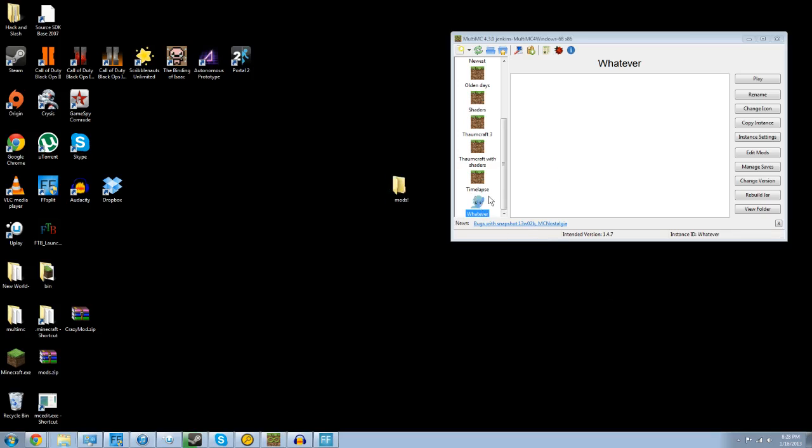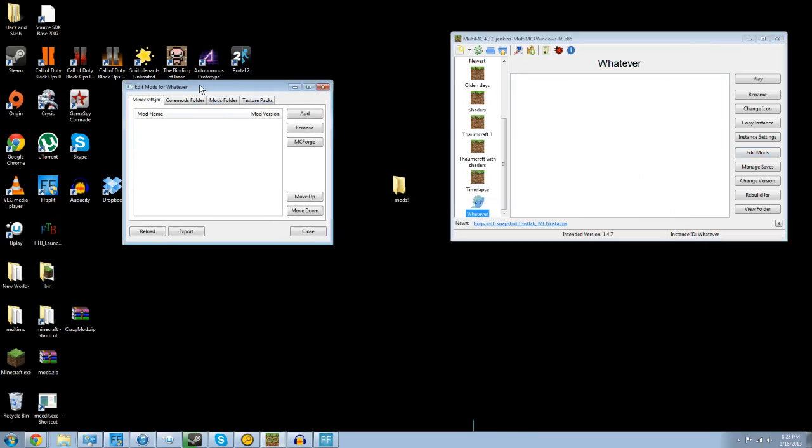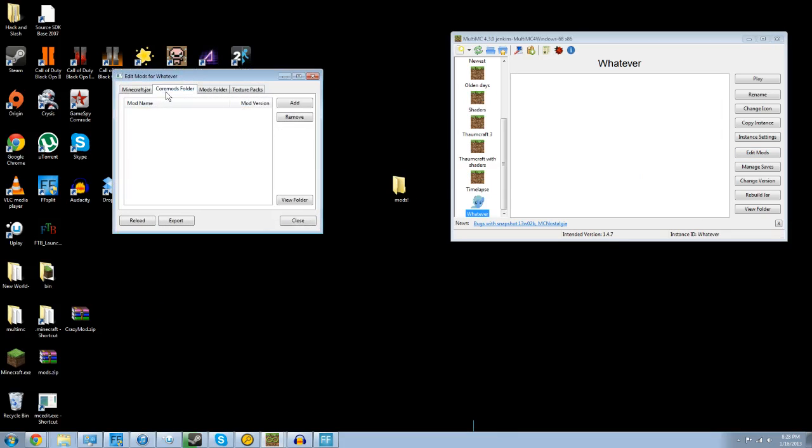And it will run Minecraft, but if you want to edit mods on it, you click on it, you hit edit mods, and it'll give you this window where it gives you a whole bunch of different tabs that you can go to. Texture packs is very simple.